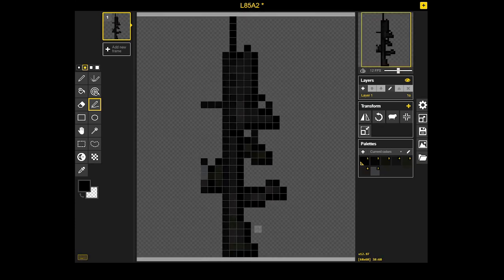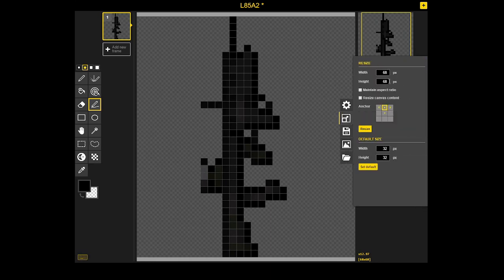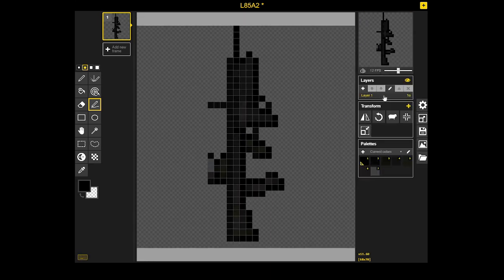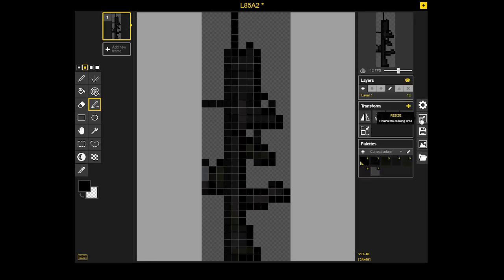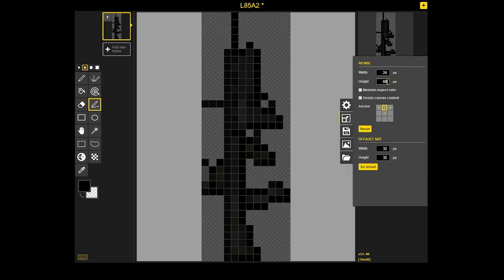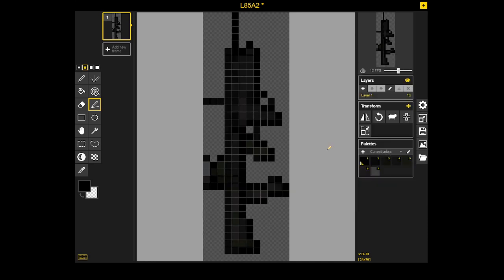Just like that. You also want to make sure there's a space at the bottom. Now first crop it, then modify the height.